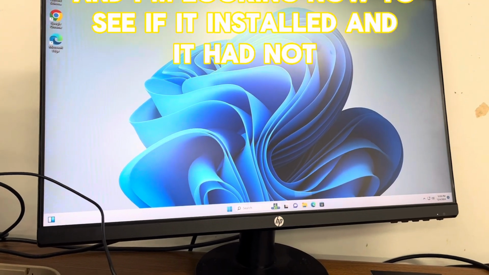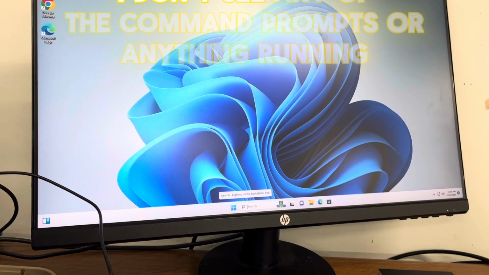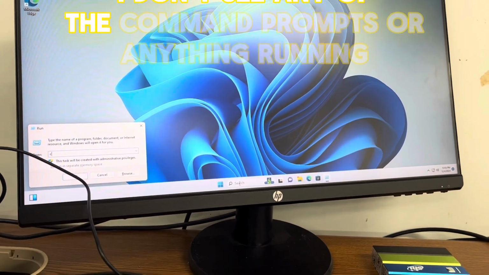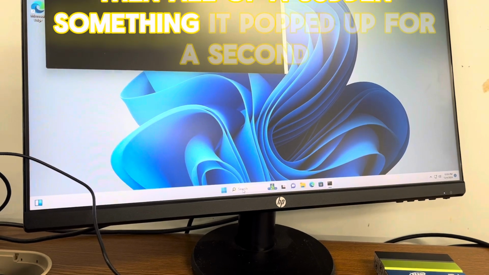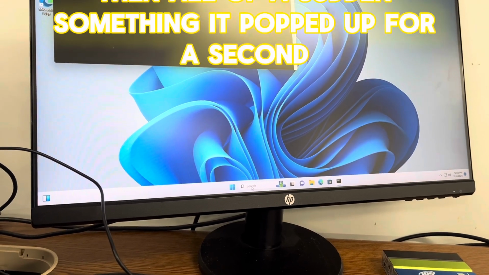and I'm looking now to see if it installed, and it had not. As you can see, I don't see any of the command prompts for anything running. Then all of a sudden something popped up for a second.